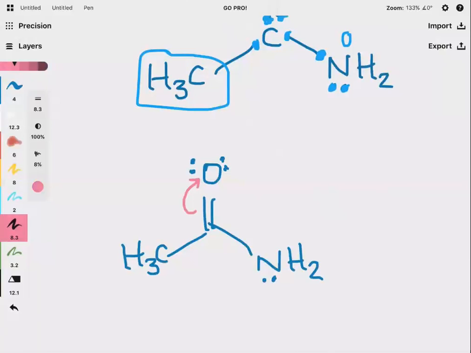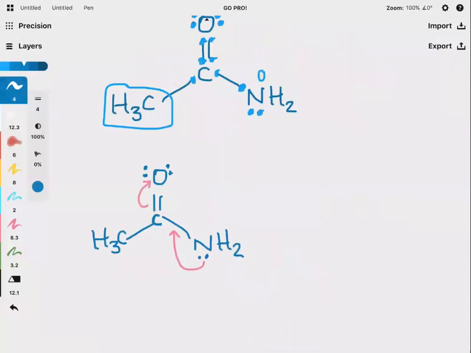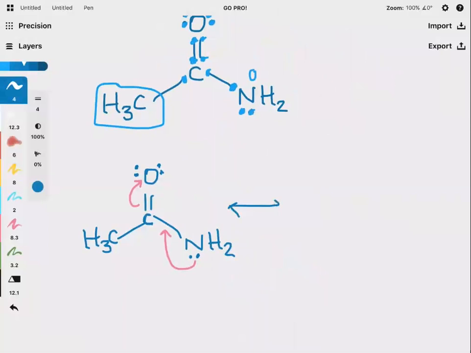So if that's what happens, then that frees up the carbon in the middle. This carbon in the middle now has lost a few electrons from around itself. So it can suck up these electrons of the nitrogen, and so we can put them here. So you see how we're just following where the electrons are going, like follow the leader. We didn't skip over anything. We just move them from neighbor to neighbor. So when we do that, we end up creating this structure.